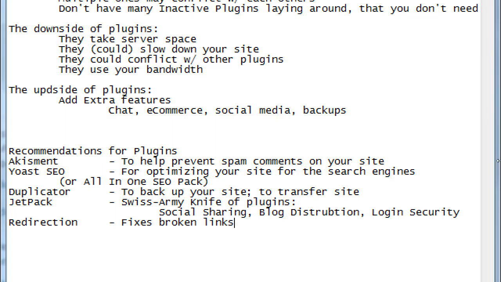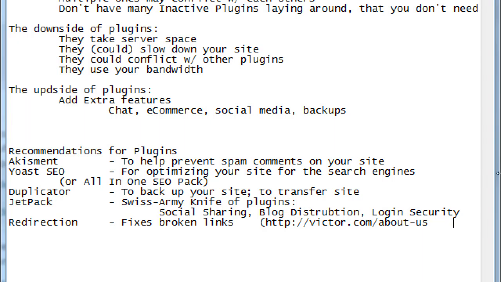And so if your site's full of broken links, you've probably visited a site where you're reading something, you click to see the next, you click to see it, and then it's a broken link, and then you say, this is dumb, this is amateur, this is annoying, and you leave, perhaps. And so that's going to happen on your site if you've got broken links. So Redirection is going to check what links are broken on your site, and better yet, help you fix them to redirect. One of the common things is, well, what if I made my site, and I called it victor.com/, and I had about us.